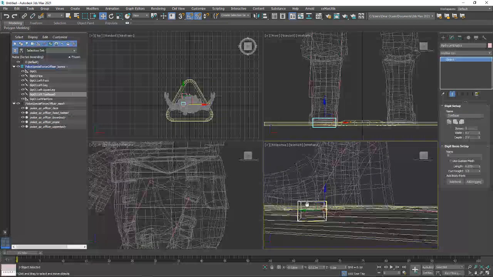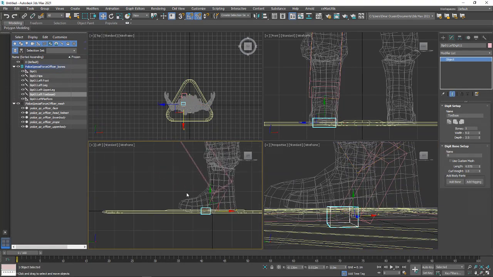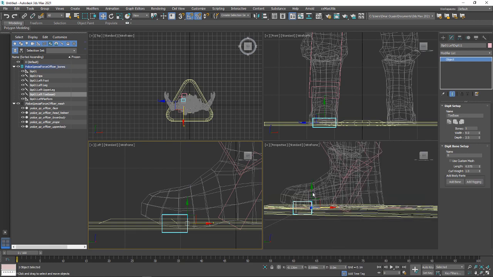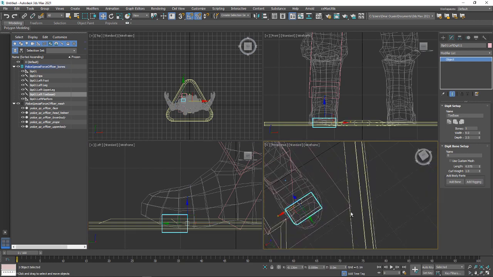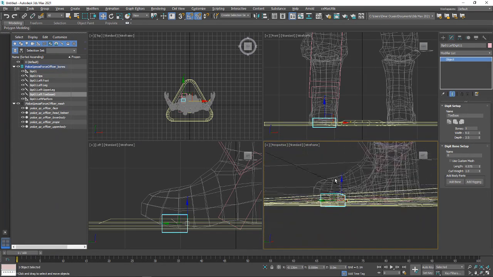And then what I'm going to do is eyeball this by the side view and just move it right where his toe should be. So this crease forward, I want this bone to really affect this area. So that's kind of his toes. And the width is the width of his foot, so that works perfectly.